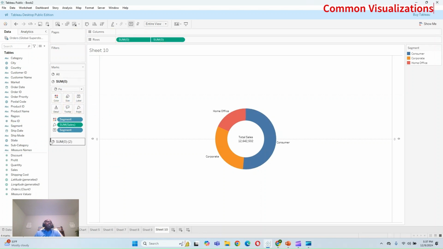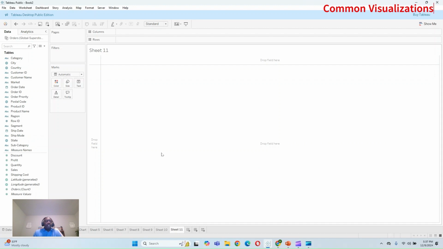All right, there you go. And again, I can take cells to label. Then you can have a better visualization. All right, so we discussed that. Let's quickly do a box plot. It's also another intermediate kind of visualization.